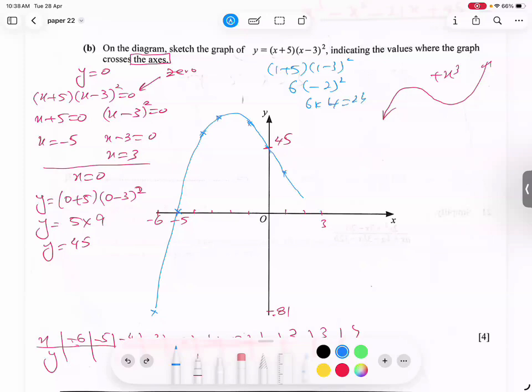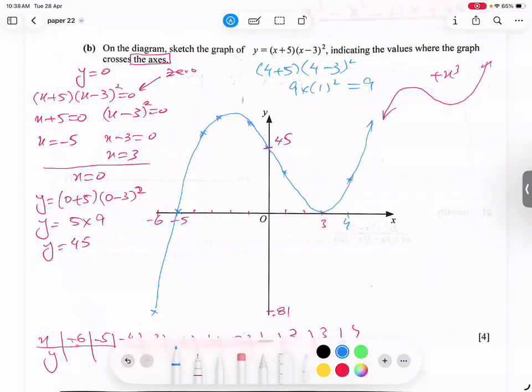It will turn back, students, from here. At 4, I can check it. If it comes negative, it goes down. If positive, it goes up. So this 4, I'm going to plug in. Last number, I'm going to plug in 4 there. So 4 plus 5 and 4 minus 3 whole square. Here I got 9. Here I got 1 to power 2. So I'm getting 9. So it means against 4 I got a 9. It means the curve turns back. So turn back means this way.